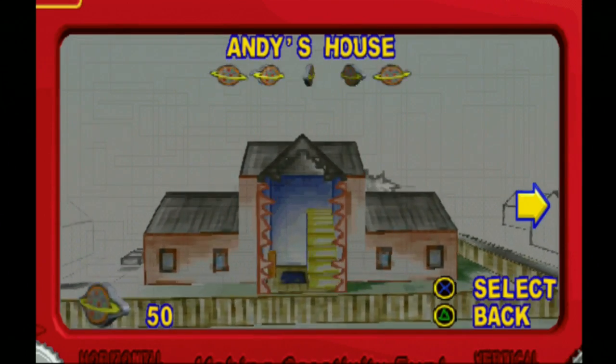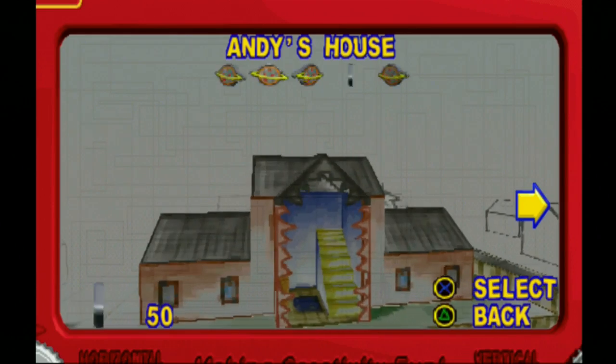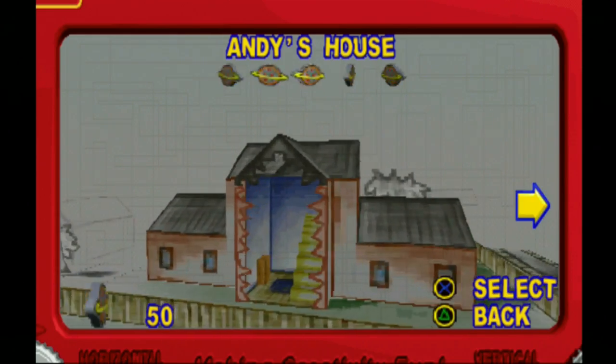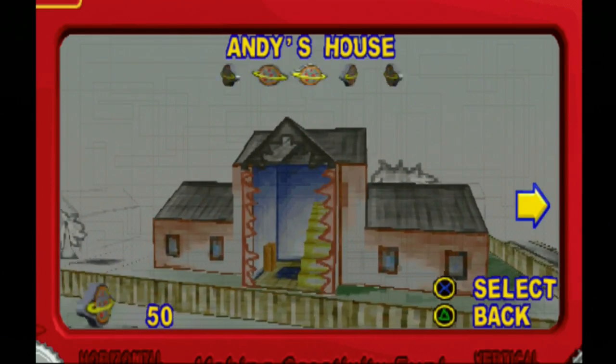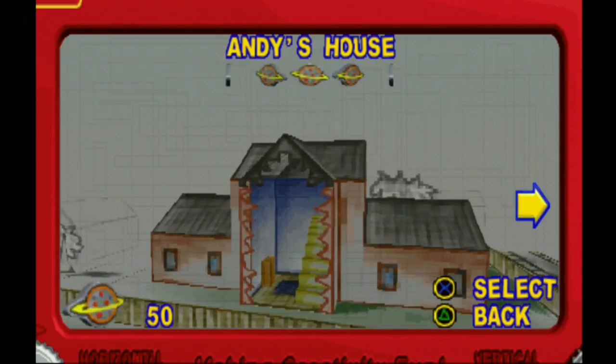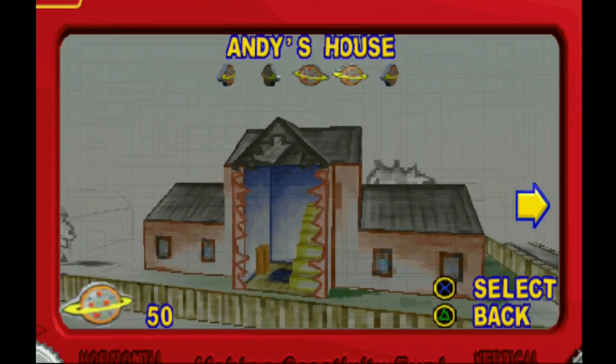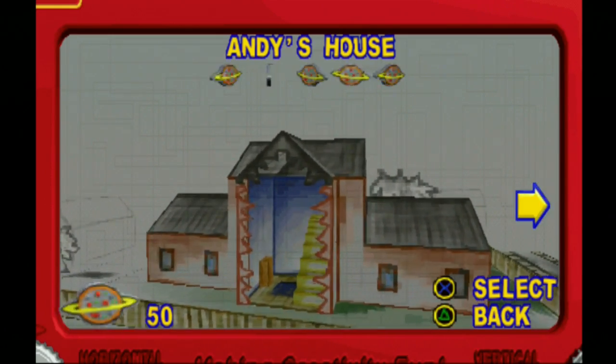This video is a comparison of Andy's house from Toy Story 2, the game, and Andy's house from Toy Story 3, the game. I'm going to walk around the room and see if they changed it up big time in number 3 or kept it the same way, because it's the same house from the old movie. The game I'm playing right now is the PS1 classic Toy Story 2, Buzz Lightyear to the Rescue.